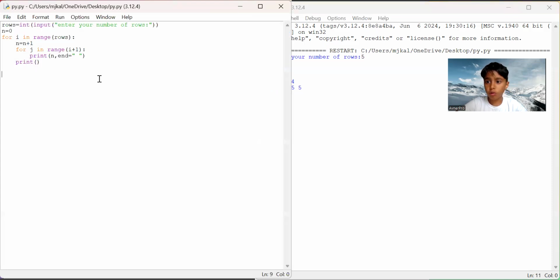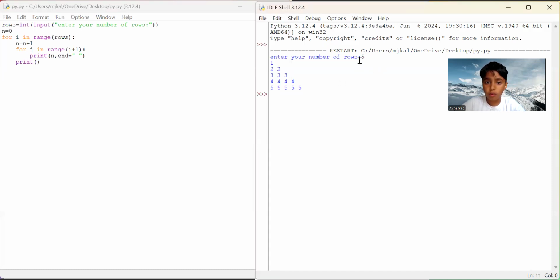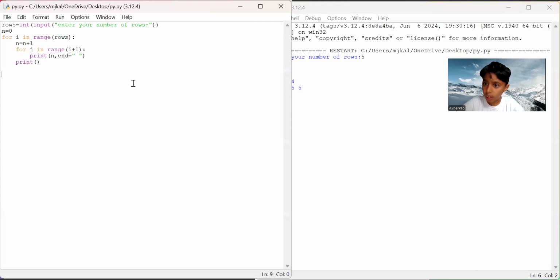Now, let me explain the code. Let's say rows are 5, right? Now n, suppose the number equals 0. But why? Let's say if I write 1 here, let's see what happens.